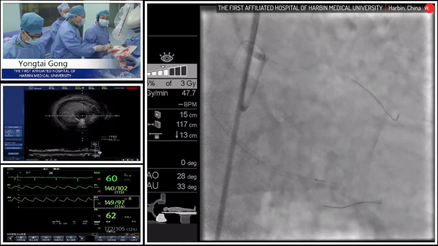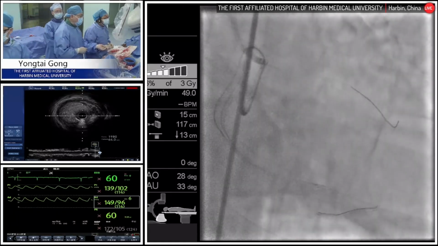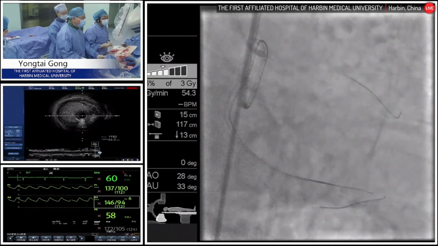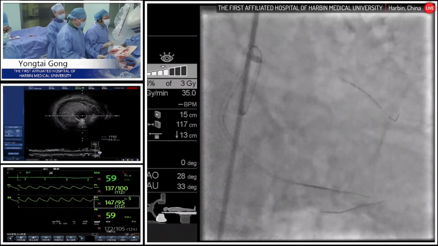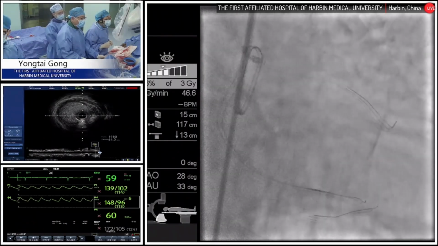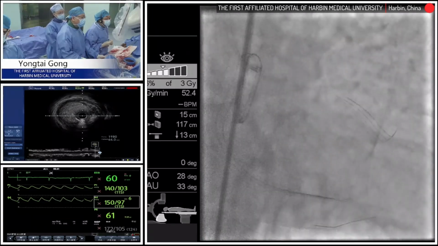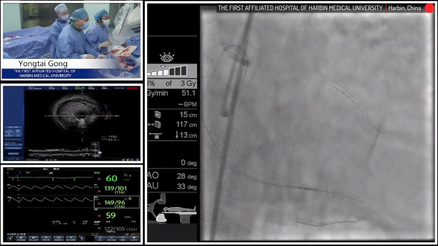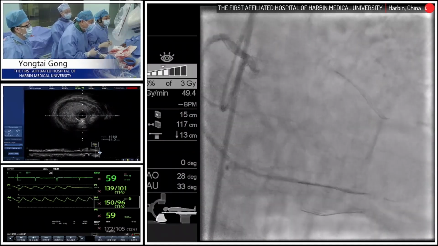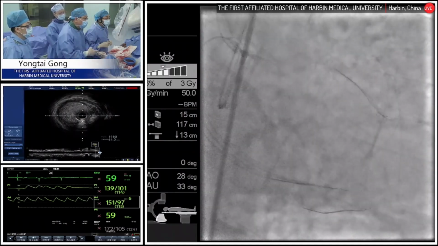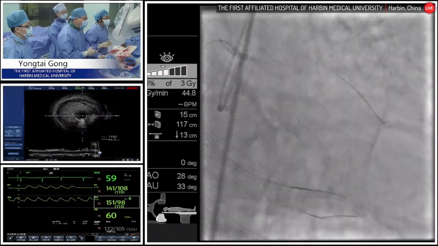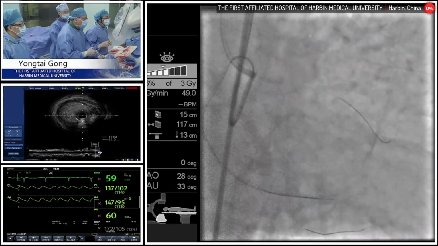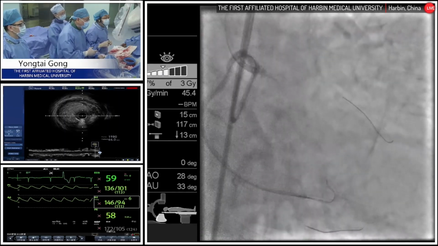Nowadays we have several choices for the retrograde wire. We have the 203, which has very good responsibility and manipulation. The tip bend is also very important for the retrograde wire. The most often used is 0.8 millimeter or 1 millimeter with a relatively shallow bend of 20 to 30 degrees, although some operators use 90 degree bends to track very small, sharp angled tortuous collateral flows. I think this is of key importance.